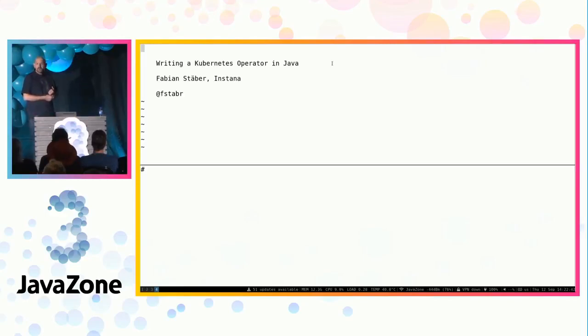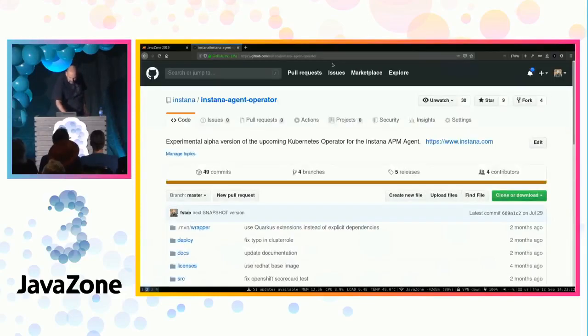And maybe a few words about me. How do I fit in? My name is Fabian. I work for Instana. Instana is an APM monitoring company. We have an APM tool with a focus on monitoring microservice applications or dynamic environments. And of course, Kubernetes is one of the most important platforms we support. If you want to install our Instana monitoring agent in your Kubernetes cluster, then the Instana agent operator is one way of doing it. And this part is actually open source. So if after the talk you would like to see a more complete example, you could just browse the code and see what we did there. I am one of the engineers who wrote this thing.